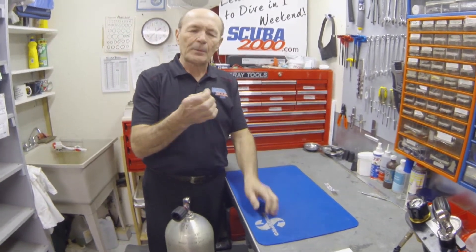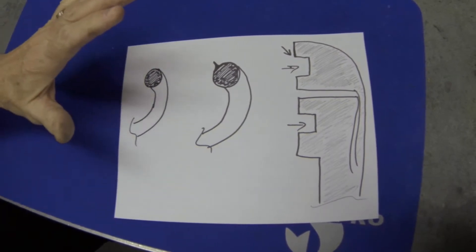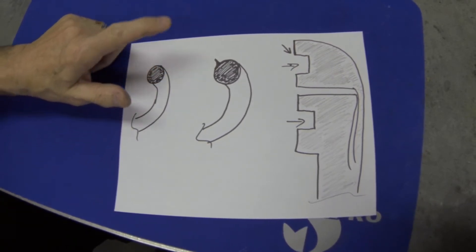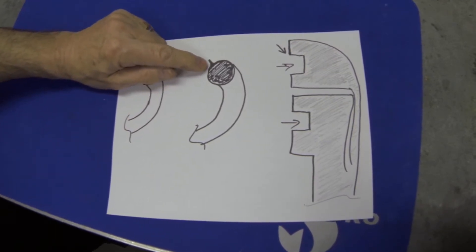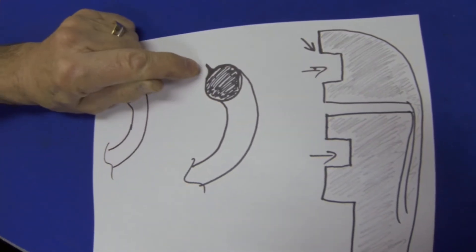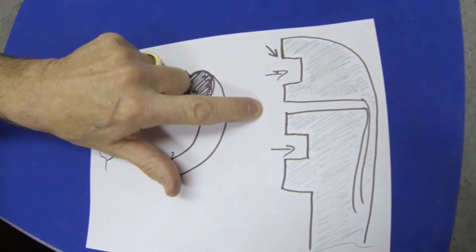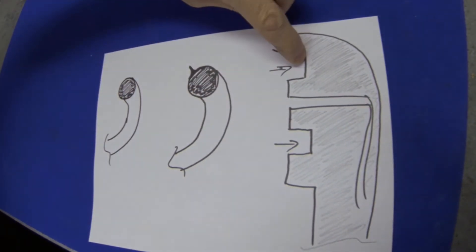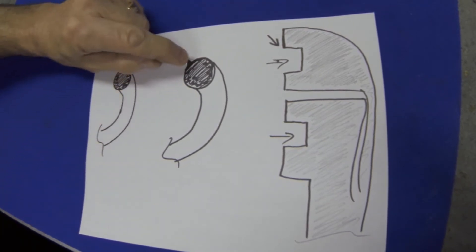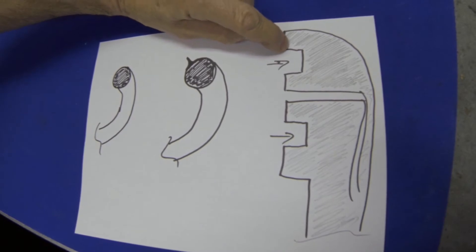I want to give you an idea of what the problem is with the O-ring. Take a look at this simple diagram. This is what an O-ring looks like when it's fresh and new — I've sliced it in half so you can see the cross section; it's perfectly round. This is the worn O-ring that's leaking. It has what we call a feather on one corner on the left-hand side — see that little feather sticking out? That feather goes all the way around the O-ring on that corner. Take a look at this valve diagram: this is the groove into which the O-ring fits, and air comes out through the middle. Right at this corner where the high-pressure air meets the low-pressure ambient atmospheric air is where that feather develops. This side of the O-ring is perfect — there's no feather over here. Suppose we flip the O-ring over and put it back in — this clean side will be right where the seal is made, and it just might work.